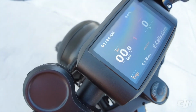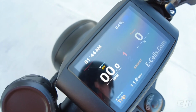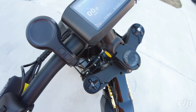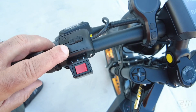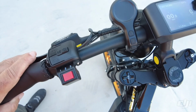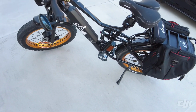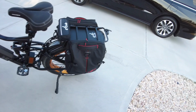Now, I have to look at my little book and see how to set my time. I don't know. I got to set that. It drives me crazy. But you have this little switch here. Remember this switch right here? Does your motors. And then you have another cool thing. I'm not going to actuate it right now because I don't want the bike to lurch, the kickstand's down. It has a walk along feature on it.